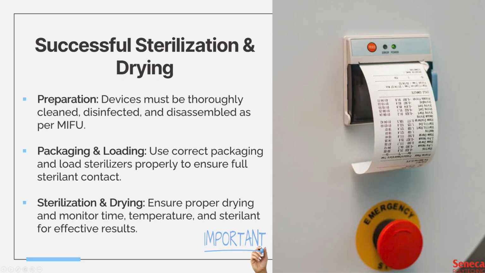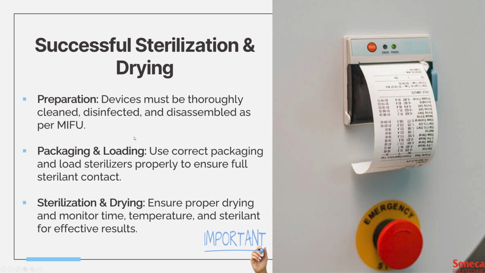So successful sterilization and drying depends on several key steps performed correctly. So first, preparation is essential. Devices must be thoroughly cleaned and disinfected to remove any debris or organic material, as residues can protect microorganisms from sterilization. Disassemble devices according to the MIFUs to allow steam or sterilant access to all surfaces.